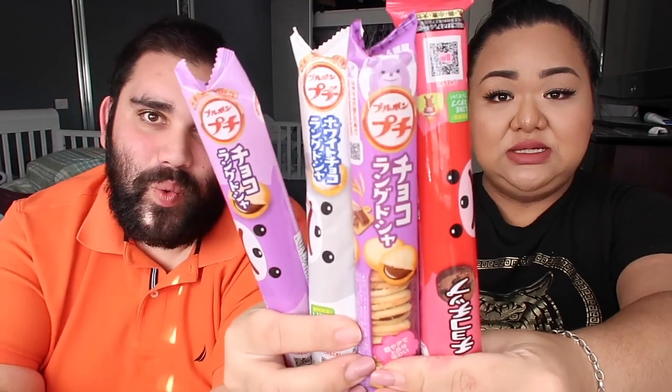We've got a bunch of biscuit things in long cylinder packets. The first one looks like a chocolate biscuit — so cute and mini, comes out of the packet like that. Chocolate chip cookies — chunky chocolate chip cookies straight up, but not as good as the ones from Coles. I'll give that a strong seven out of ten, not too sweet, you can taste the bitterness of the chocolate. I love this — I'm gonna give it a nine.